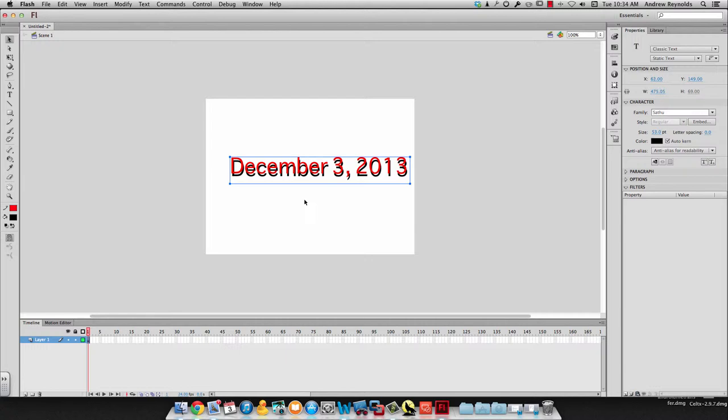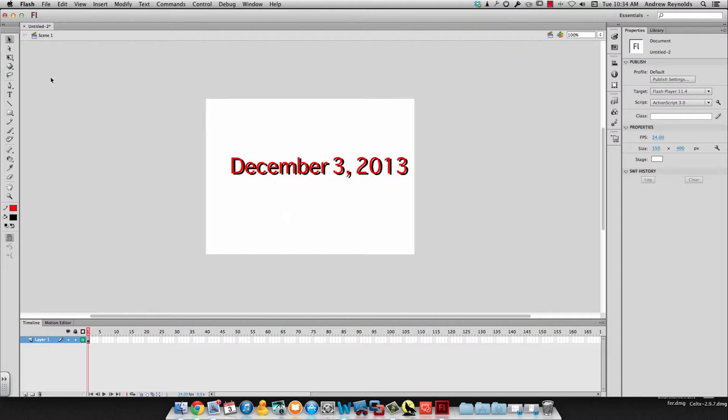So if we want to make the shadow look like it's further away, I can make it further down and maybe to the side. Or if you want to make it look like maybe the sun's kind of down and to the left, you can move it up and to the right. So you can move it anywhere you want, and the arrow keys on your keyboard is the easiest way to do that. Alright, I'm going to go ahead and delete that.